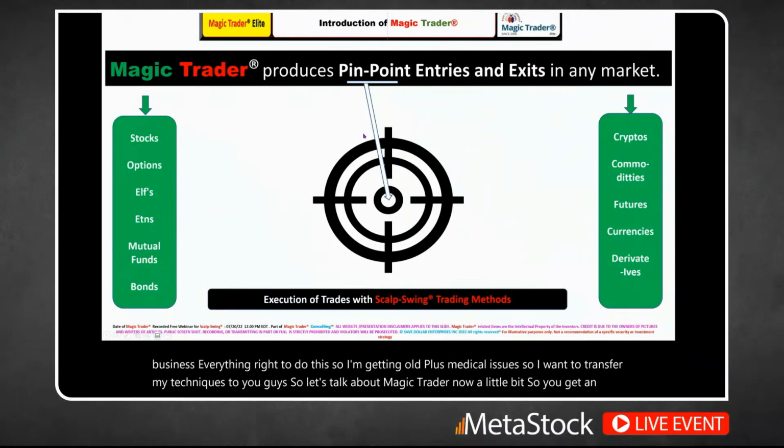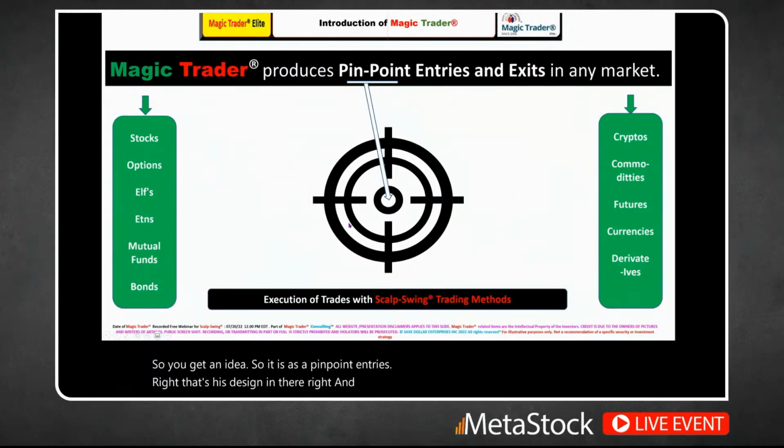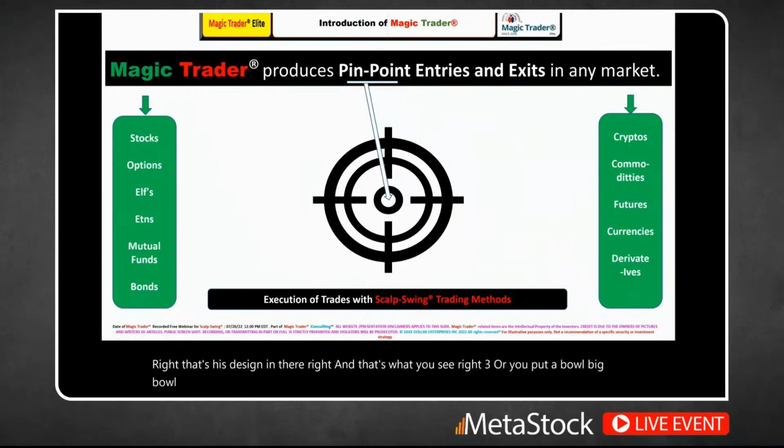So it has pinpoint entries, right? That's its design in there, right? And that's what you see, right? Number 3, or you put a big bull and a call option, go. Then you don't have to look back. So it is designed to do pinpoint entries and exits. Exit is relative, but it shows that.